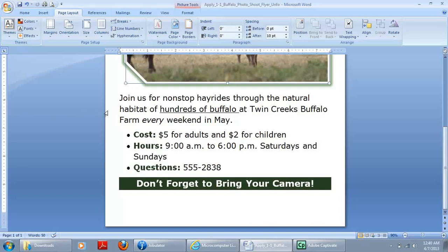Our paragraph is still off a little bit from what's pictured in the book, but as long as it's on one sheet of paper, I don't really care if it matches exactly. And so I'm going to leave that alone. If you want to nitpick it, that's up to you.